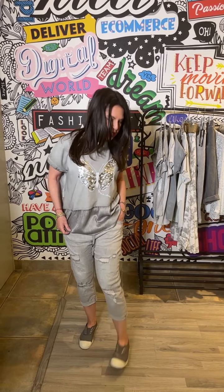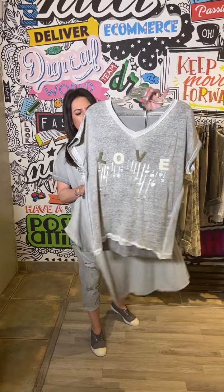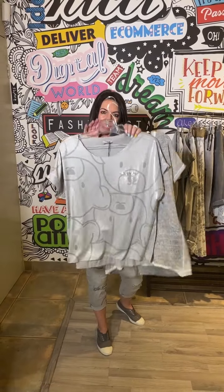Ladies, this is the final look. These capri jeans are great — they're on an elastic waist and can be rolled up or down. And this little butterfly tee is just adorable. We also have other gorgeous tees — this one which has got the linen-y front which I adore, and this one with the bears in the foil.